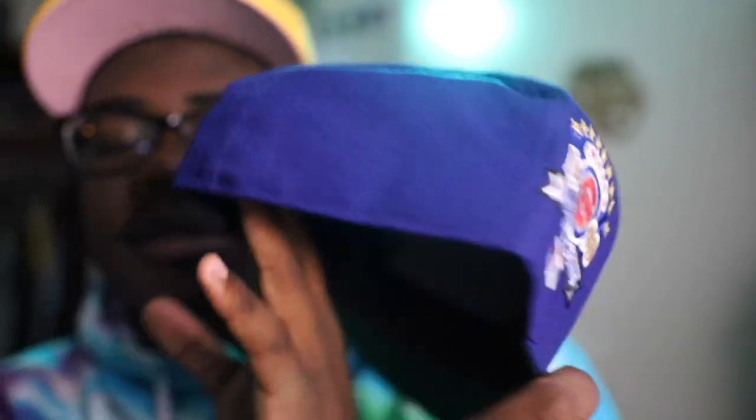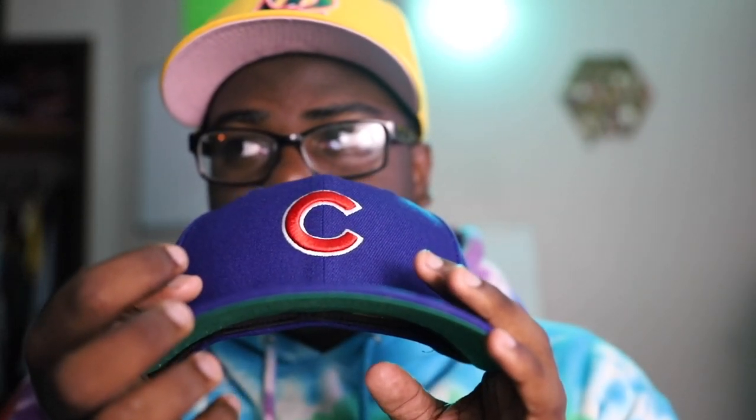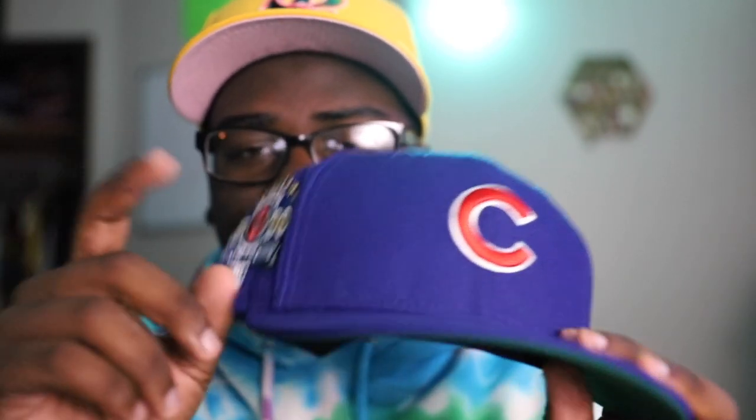No Batterman. Thanks for the clarity on this video. I didn't know that back then they didn't have... Well, I knew about the not having an MLB logo, but it not come with a Hat Club pin. They said if it's not a Hat Club exclusive, it doesn't come with a Hat Club pin. I feel y'all on that. No cap. Next up, we got another sleeper, bro.